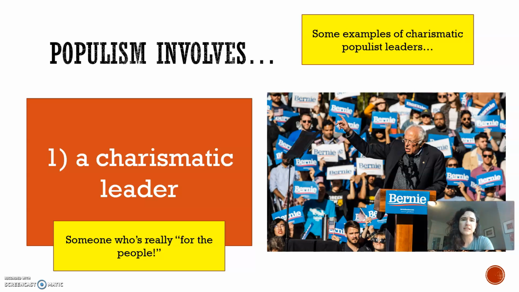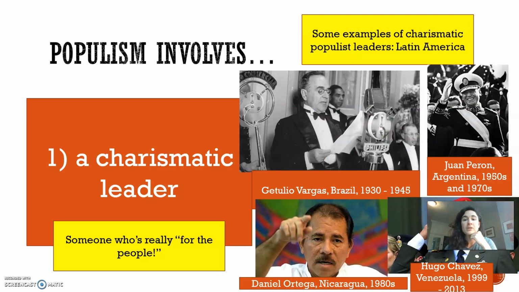I just wanted to give you those two examples so that you could see that populists could be on the left. They could be left-wing, communists or socialists or other left-wing people, Democrats even, or they could be on the right wing and be more conservative. It could go either way. There's a large history of populism in Latin America. Here are some examples. If you're from any of these countries, you may recognize some of these people: Getulio Vargas, Juan Perón, more recently, Daniel Ortega, Hugo Chavez, some of these different populist leaders of Latin America. We'll delve into the history of populism in Latin America later. It's pretty interesting.